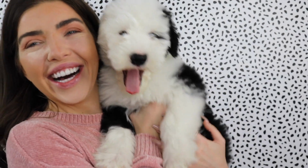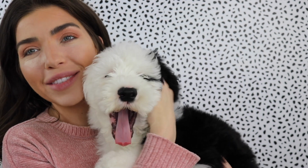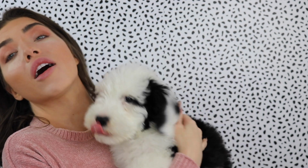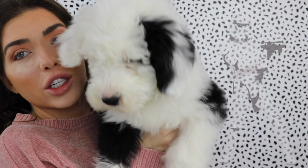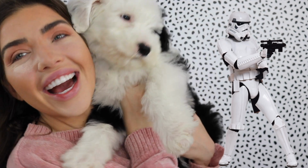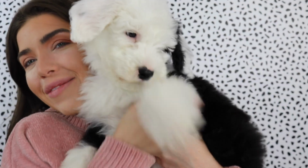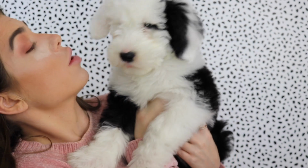Okay, y'all, I had to take a makeup break to walk the baby. I love you. Trooper just wanted to say hi. If you guys haven't met him yet, he is my sheepadoodle puppy. He's a sheepdog and a poodle. And his name is Trooper. We named him after a stormtrooper. We're a very Star Wars family, but he just wanted to say hi. Okay, say bye. I know, my baby voice could not be more annoying. I know. Okay, back to the makeup, y'all.